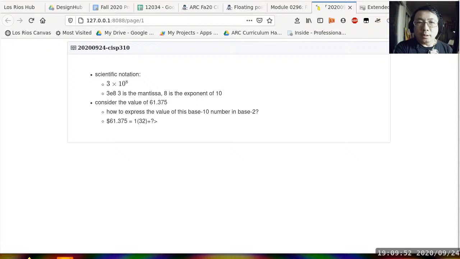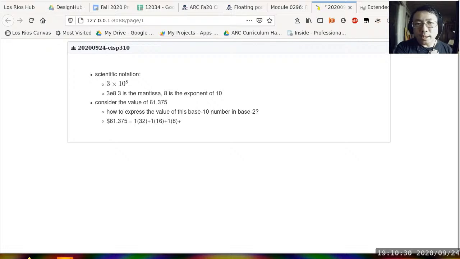And then now we ask, after that, do we have any 16s? And the answer is, yep, because after we take care of the 32, we have 29 left, which means we do have a 16 after that. So we do have a 16. So after the 16, we ask, how many 8s do we have? So now we say, well, it's 61 point something. After we get rid of 48, it would be, what, 13 point something? So in 13, we definitely have an 8. Okay, so there's one 8.